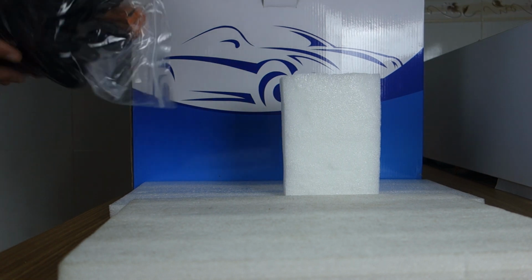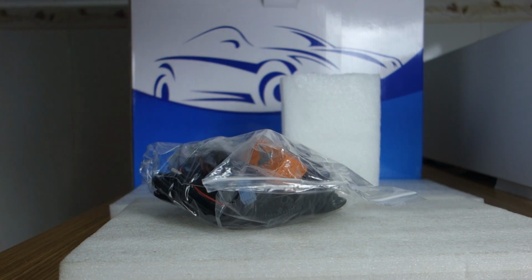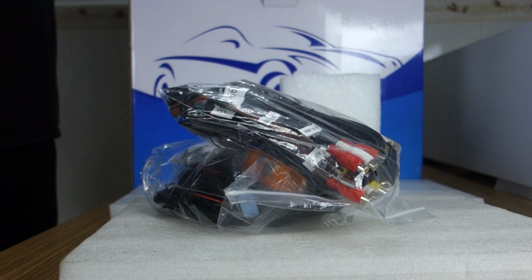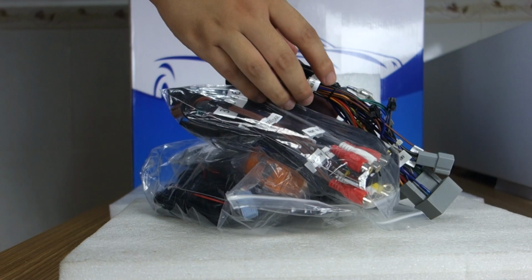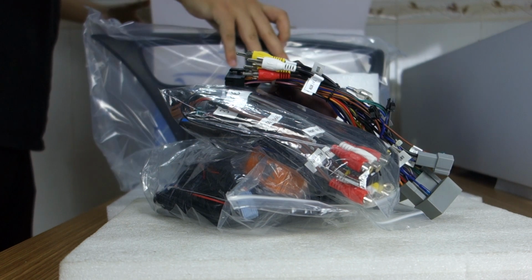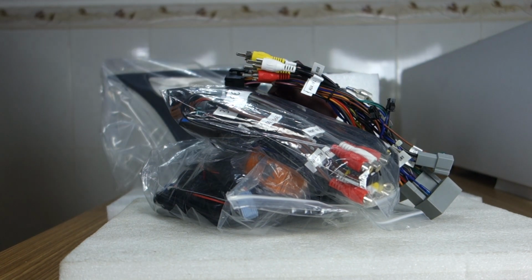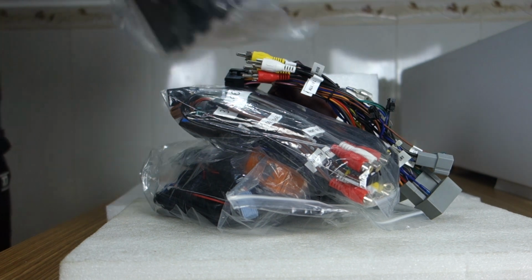This is the camera, this cable, this is the harness, and this head unit. Let me show the harness at home.